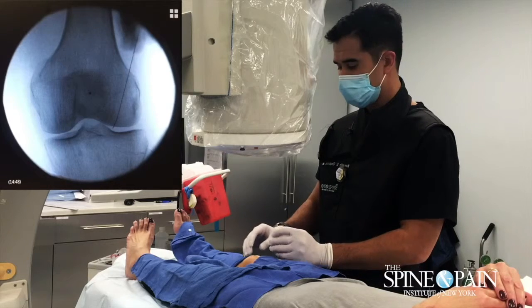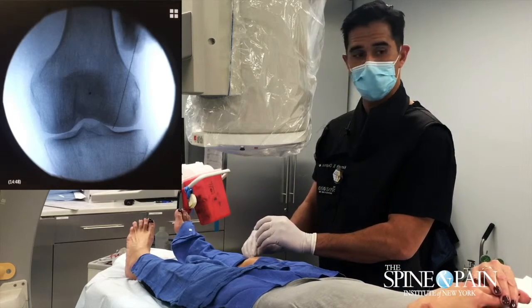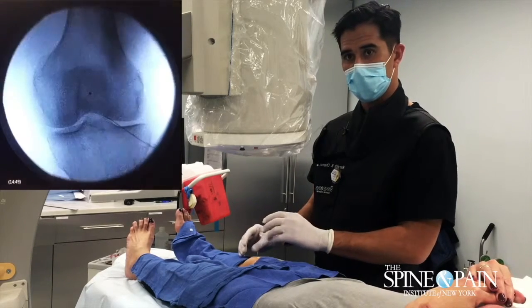You can see she has pretty good diffuse narrowing, so we're going to enter on the lateral aspect of her left knee here, a little pinched here. All right, and we're going to use this needle. We're trying to get it into that space.